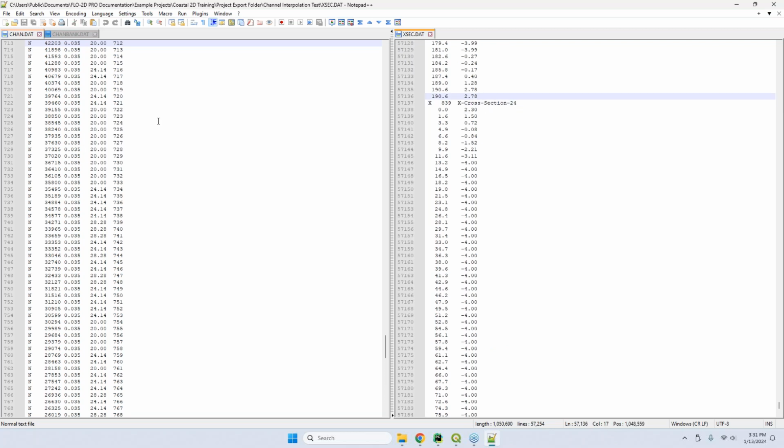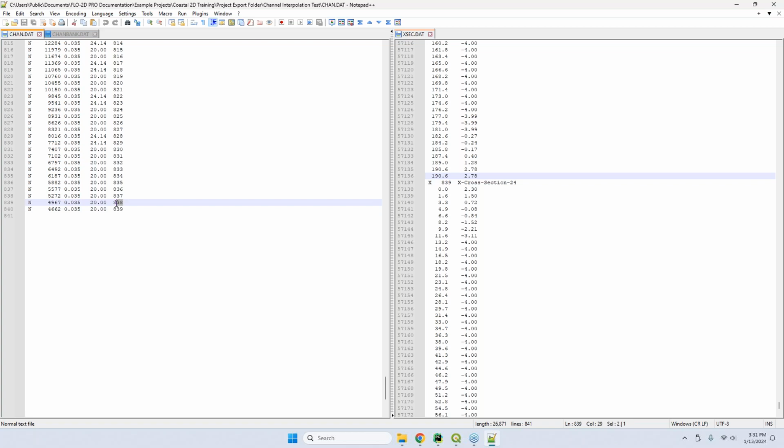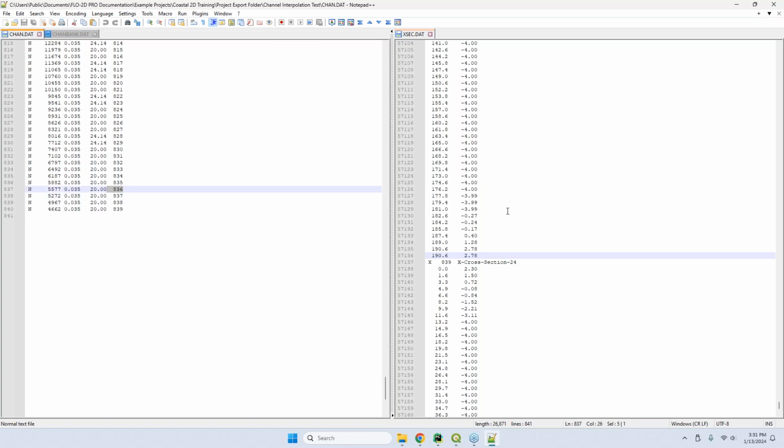And the ones that are in between, let's get on down here to the end. The ones that are in between 839 and whatever the next surveyed cross section will be are interpolated. So interpolated, interpolated, interpolated. And how do we know that? Because the interpolated cross sections do not have an X in front of them.